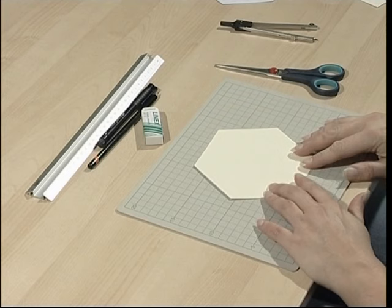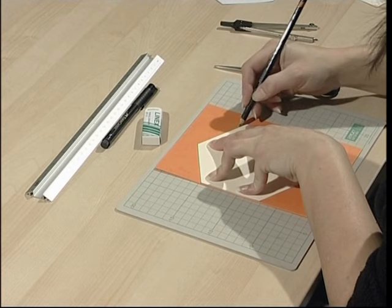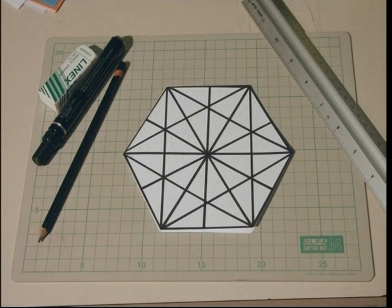Fold a piece of A4 card and place on the template. Draw around and cut it out. This first design will give a child who likes colouring in a beautiful card that looks like a stained glass window. And for older artists, it can be painted or collaged. The black lines have been drawn, joining each point of the hexagon, with additional lines drawn from the centre point of each edge.